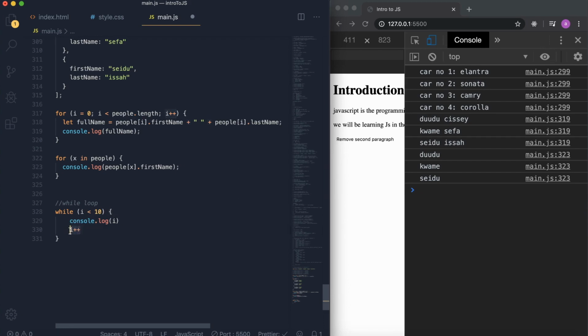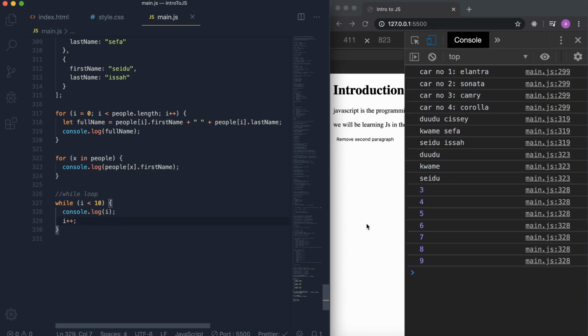If you fail to put the i plus plus here, I actually want you to try it. When you finish this lesson, try removing this i plus plus, and then save. You see what will happen. You can just correct it by restarting your machine, and everything will go back to normal. It's good to try just to see how it looks, and then in the future you make sure you don't make that mistake again.